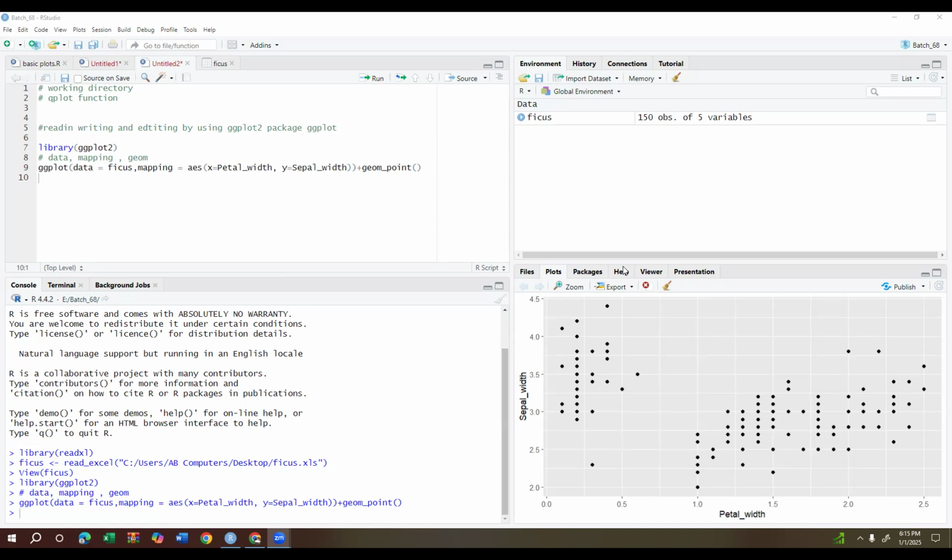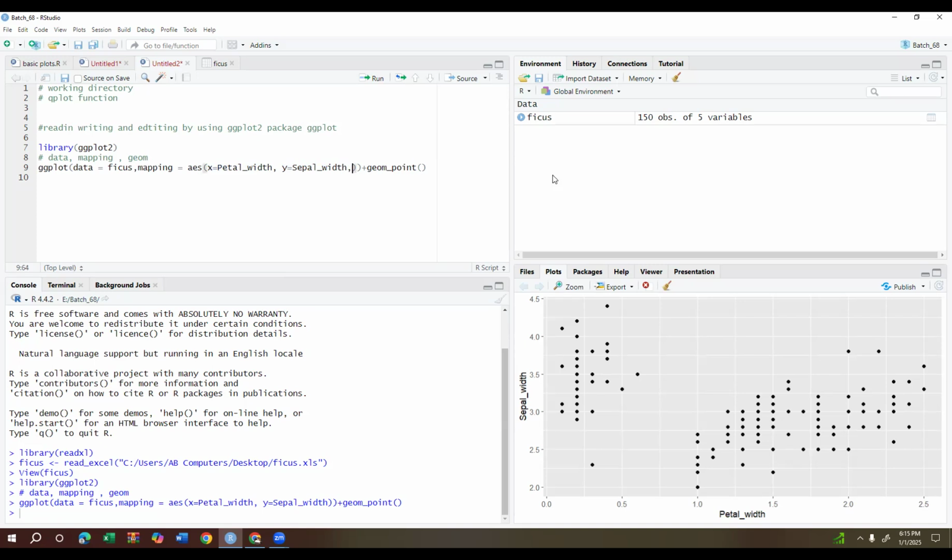Okay. Now, if you want to add color, click here within aesthetic. Aesthetic means formatting. Aesthetic means beauty. Aesthetic means characteristics, or you can say defining the x and y axis and the properties of the x and y axis.